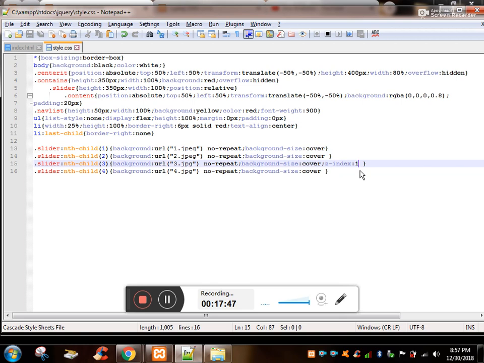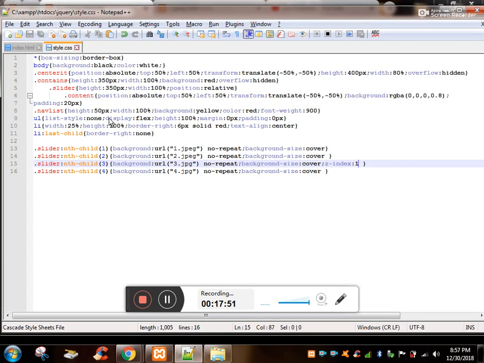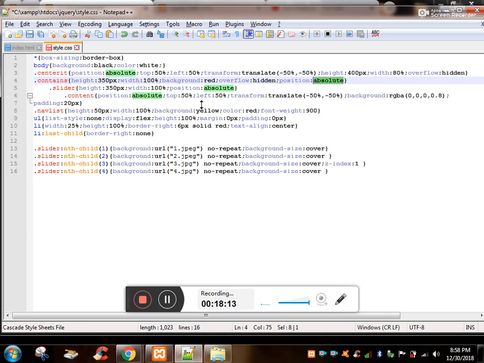So for that I will give z-index to slider. Yes, there was a mistake. The reason for not changing is, in order to use z-index, we want the parent to have position absolute, and in order to use position absolute, we want our parent to have position relative.